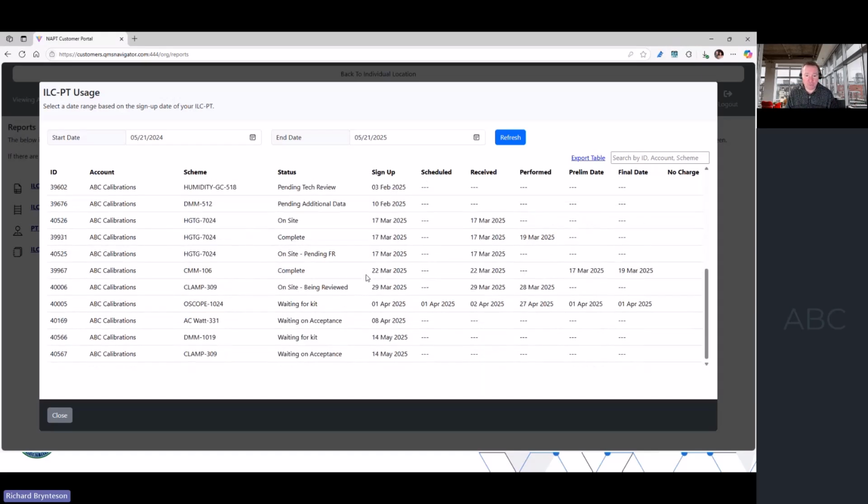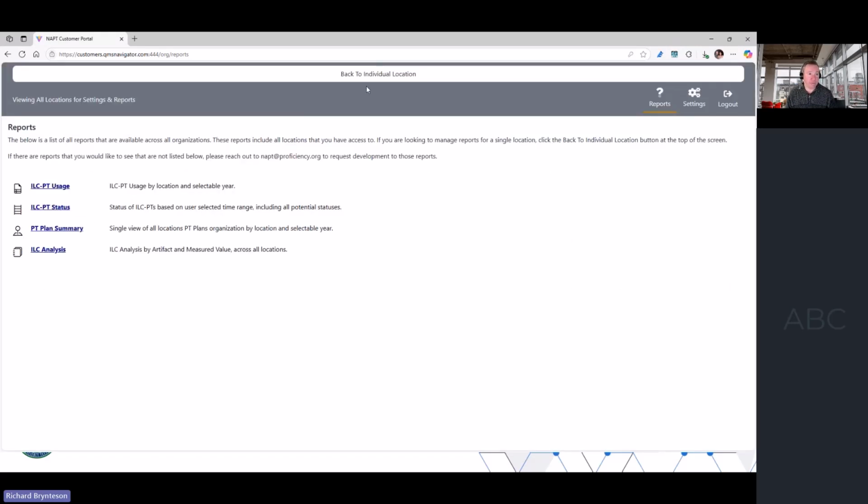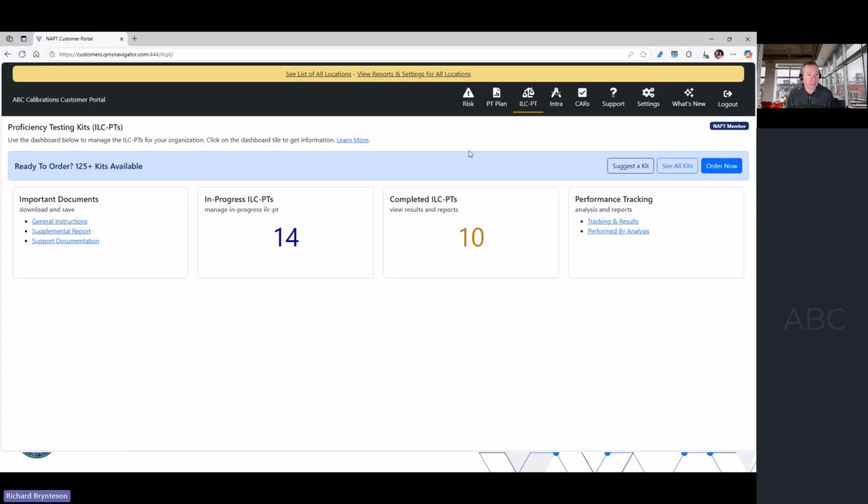So just really helpful to have this all in a single visual if I'm trying to roll up all of my information across my 2, 3, 5, 20, 30, however many labs you might have, to be able to put that in a singular spot. So again, that's really helpful for those multi-lab locations.